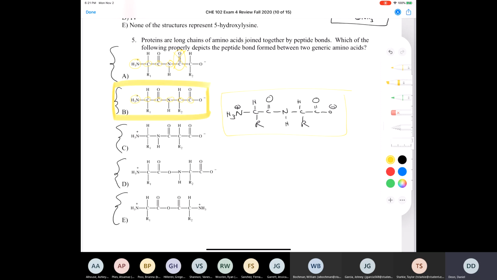Let's take a look and see what the problems are with C and D, because there are some issues there. So in C, it goes NC nitrogen. Remember, it has to go NCC. NCC, NCC, like that. So that's incorrect. And if you look at D, it goes NC carbonyl. And no, it's got an oxygen. So that's not correct either. Look at E. It goes NC carbonyl. No. Got to go NCC, NCC, like that in that order. And so the correct answer is B.